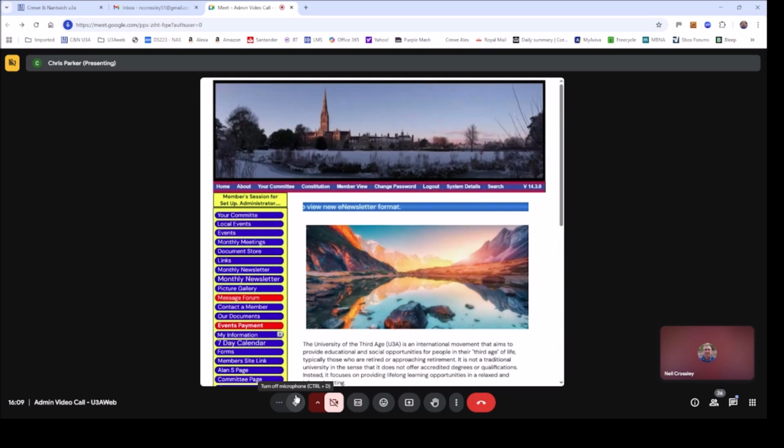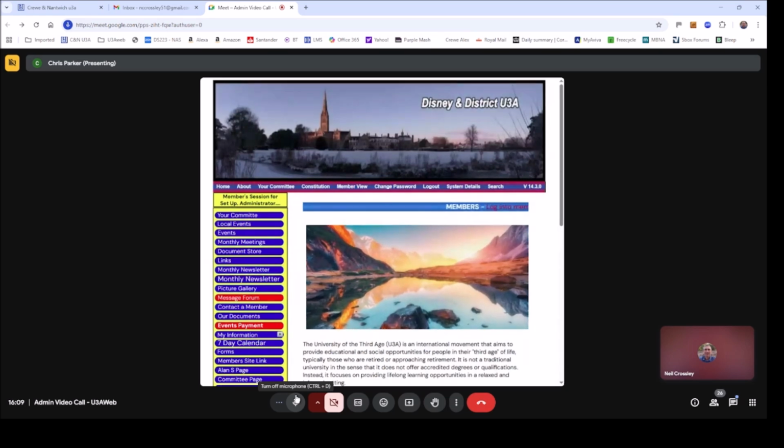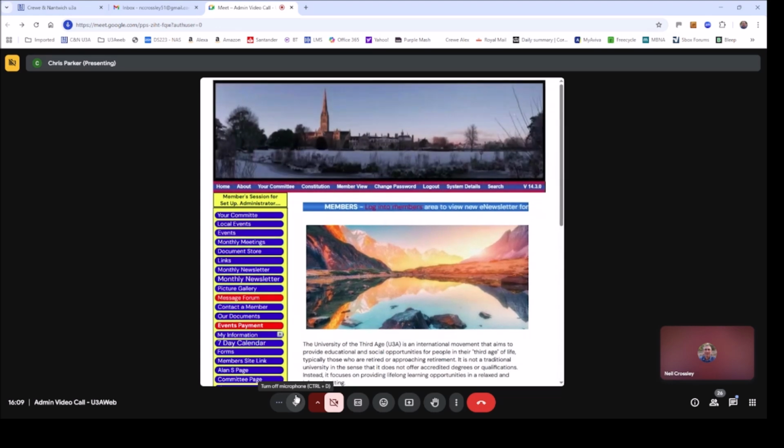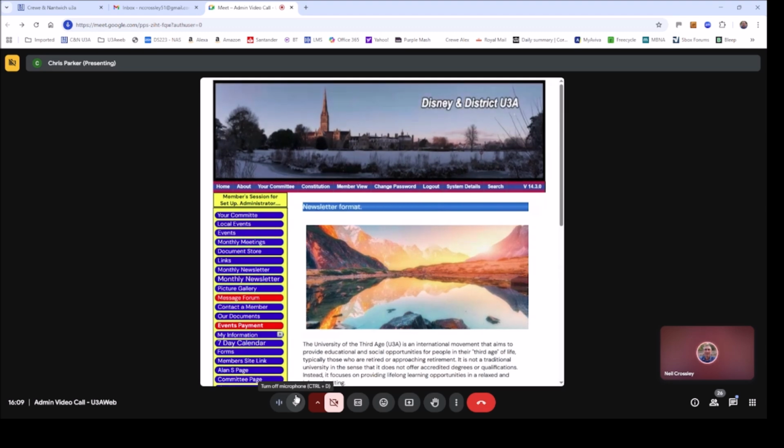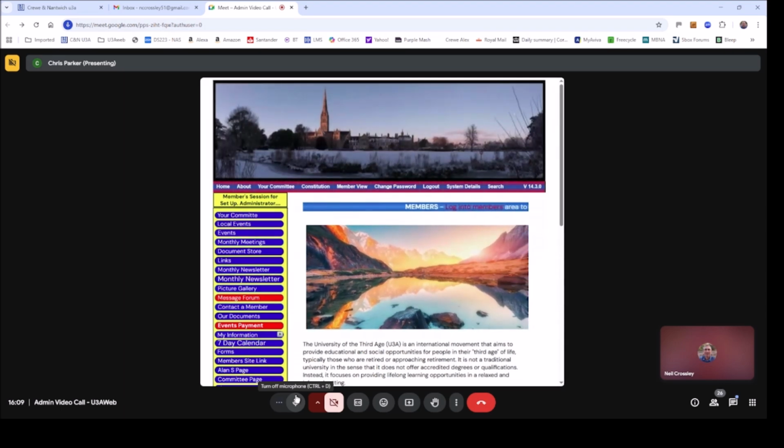Yes, with one exception: the home logged in and logged out page. The home page is at the moment, and there's no reason why we shouldn't change this, but at the moment the home page on the admin site is different from the home page on the members site. Yeah, it'd be nice if you could actually make them the same, Chris, because I was just doing that earlier.